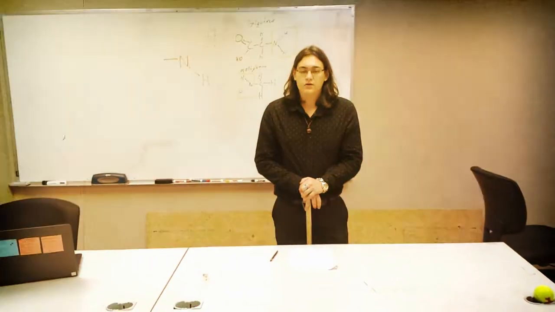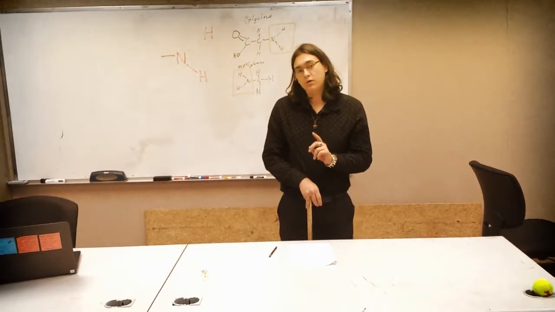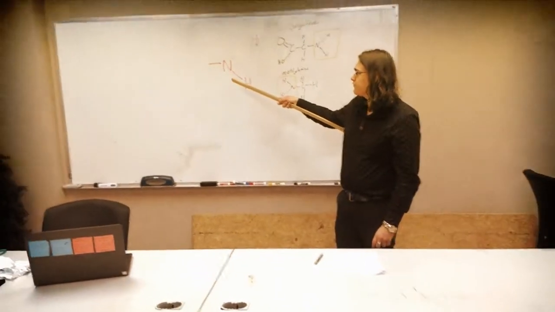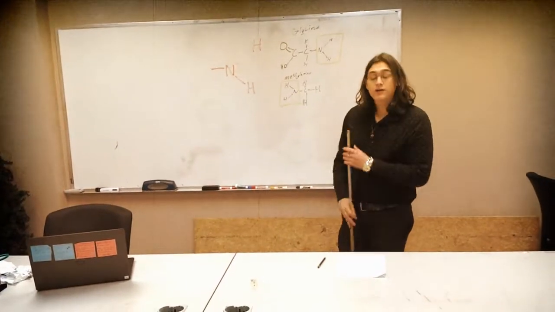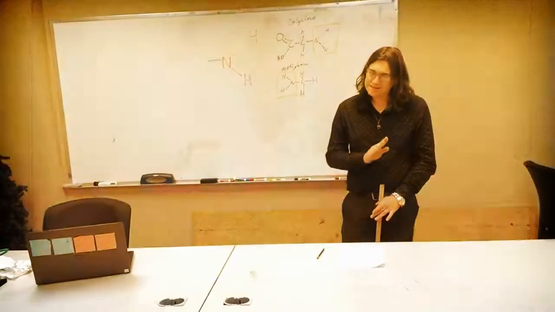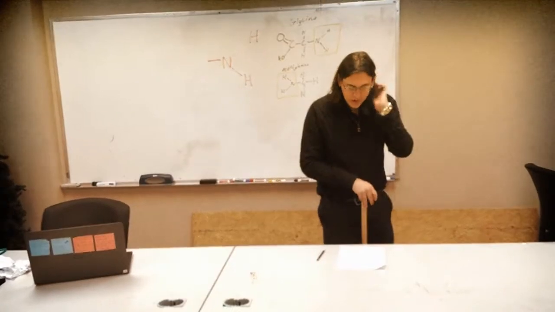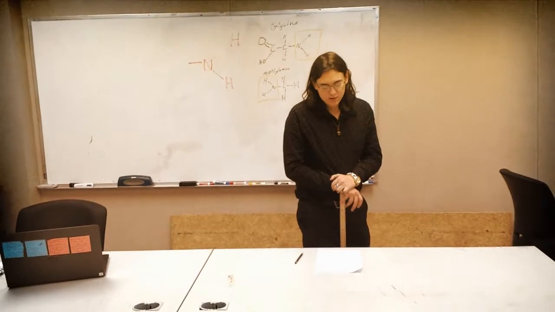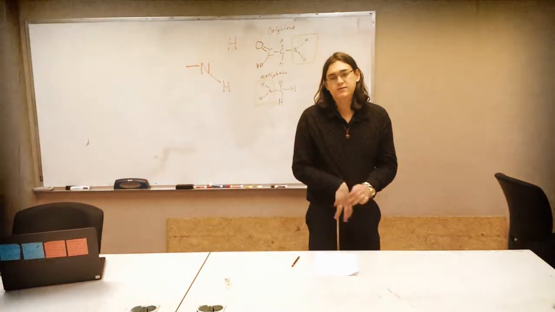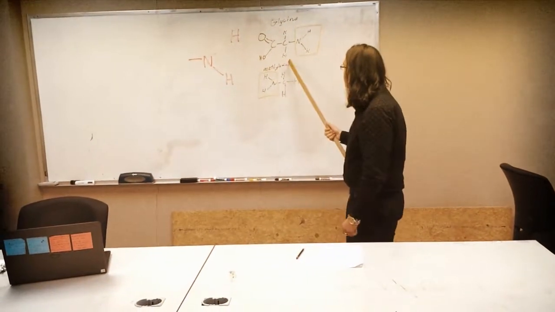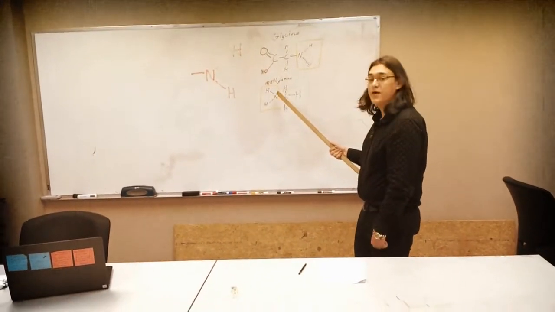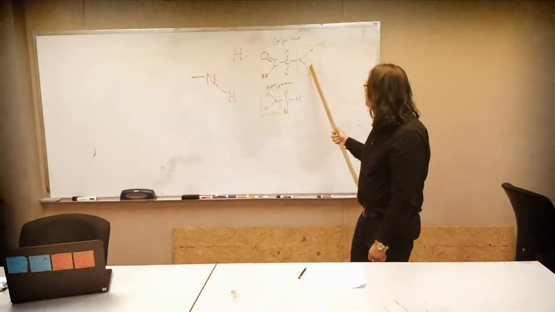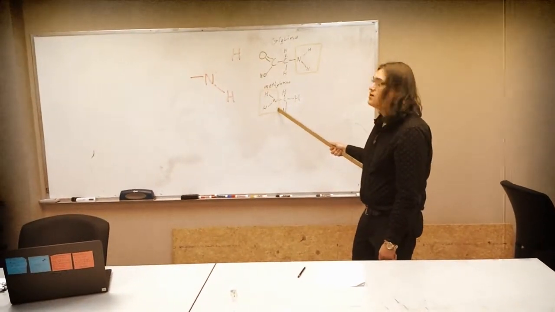The amino group is one nitrogen single bonded to two hydrogen atoms, shown here. It is the most basic of functional groups, and compound names of the amino group are amine. Two examples of amines are glycine and methylamine. As you can see here, the amino group is here, in glycine, and here, in methylamine.